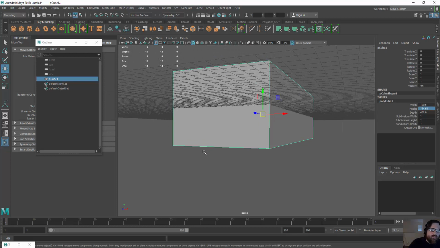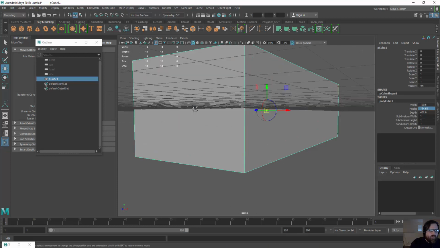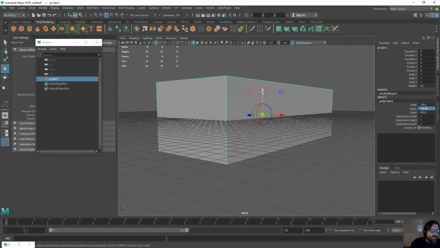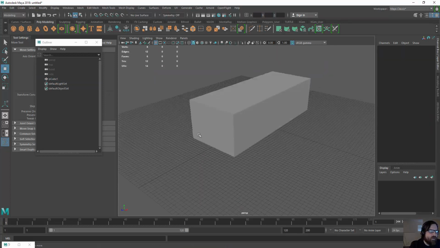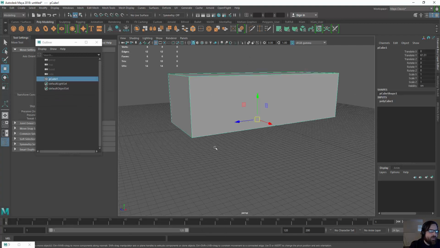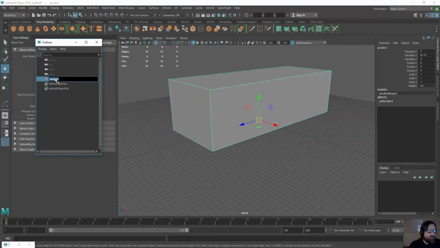And just so that I know that it's also on the floor, I'm going to switch to my move tool, hit the insert key real quick so that I can move the pivot. I'm going to hold down the V key and snap that to the ground, hit the insert key again to switch back to the normal move tool. And then at the top here in this little dialog, I'm going to type in 0, 0, 0, and that'll make sure that I have my rough size template. And I'm going to rename this Camaro size reference, just so I can see that that's what it is.